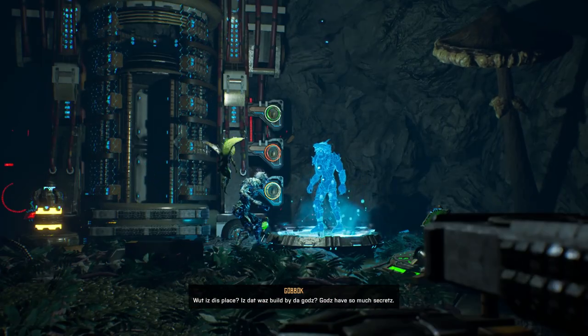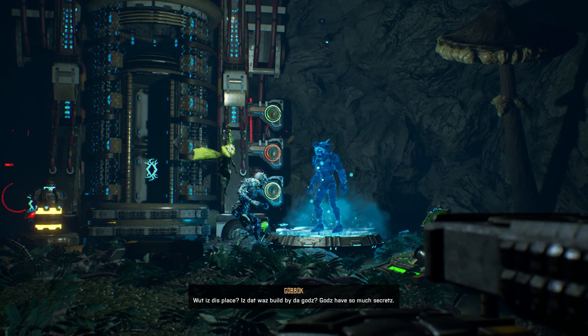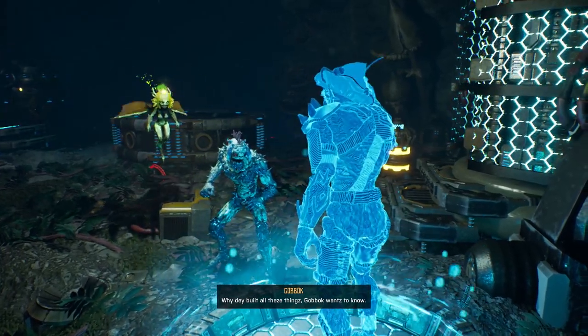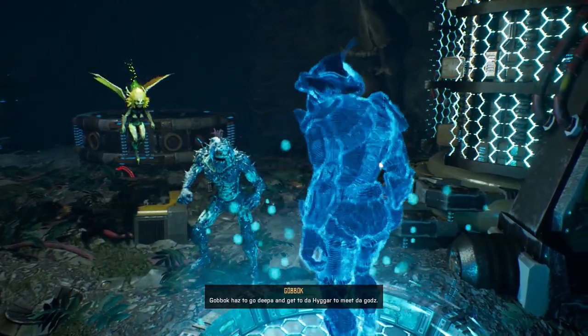What is this place? Is that was built by the gods? Gods have so much secrets. Why they built all these things? Go back wants to know. Go back has to go deeper and get to the hangar to meet the gods.